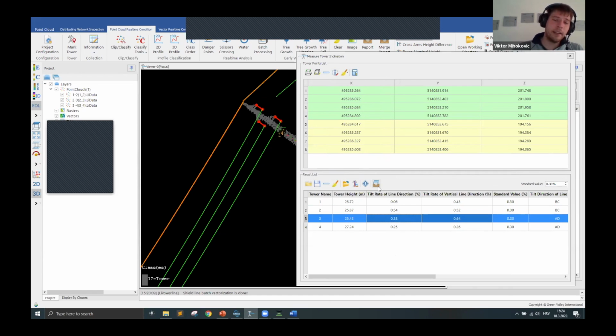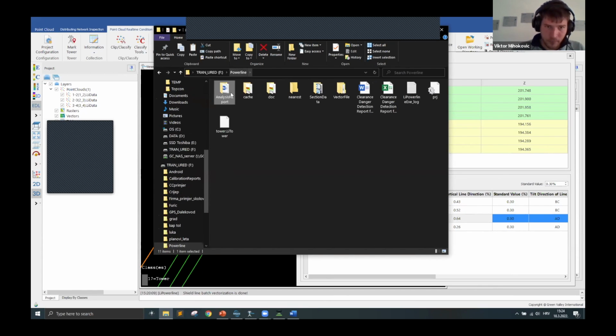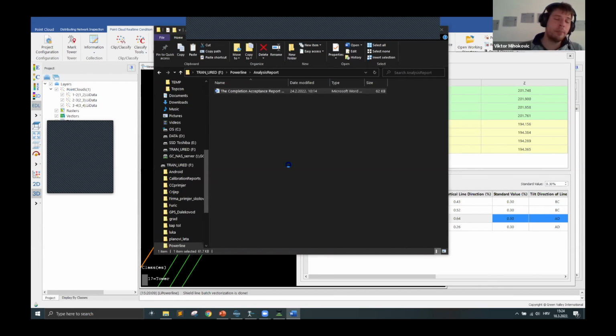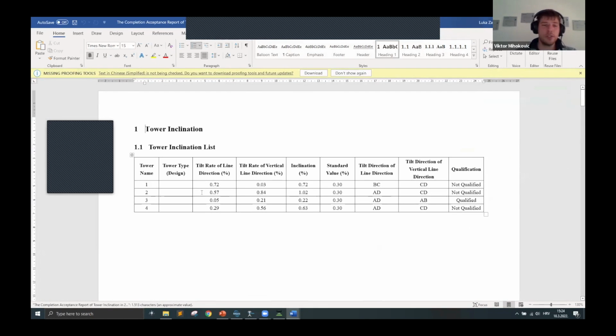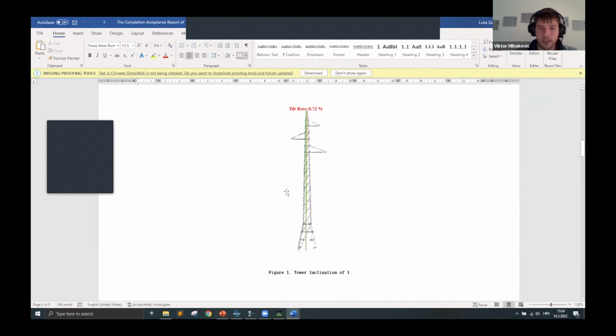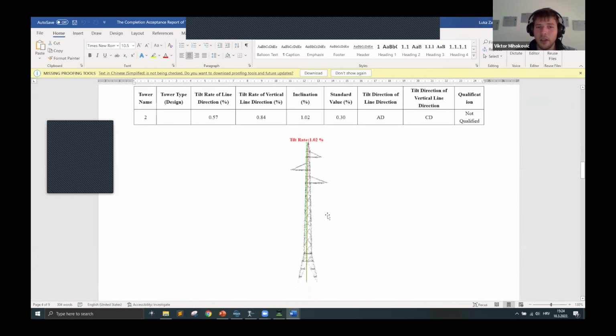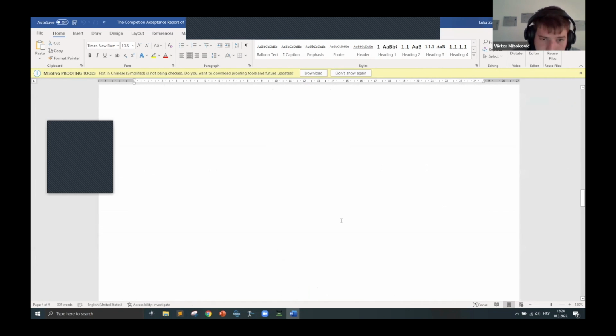I can click now here and generate a report, but what I can also do is open an already made report, which shows each and every tower and their inclination. And what's really nice about this, you get a really nice preview of how the tower looks like and how it is inclined along the axis.